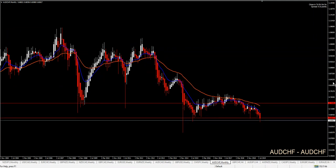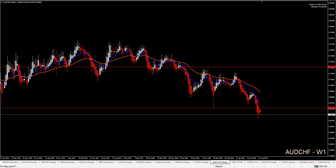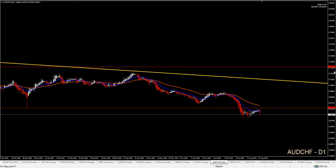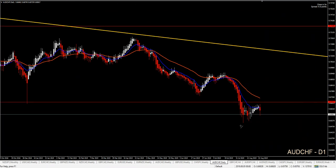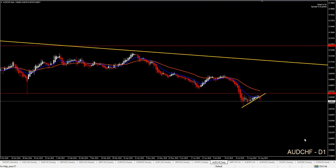On Aussie CHF, same approach. Lowest price has ever gone. You can see on my weekly chart, I have a very powerful trend line holding, and price is thinking about it. So on my daily, I do have a nice setup, combined support area, resistance area is holding, the 2 to 3 line has broken, but you don't have any other history. I mean, if you do have history before, identify the next potential target and just go short.